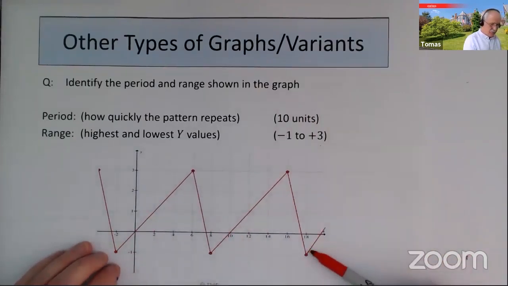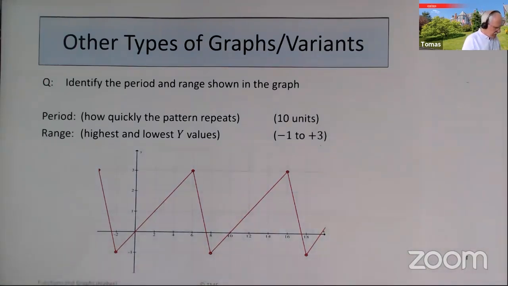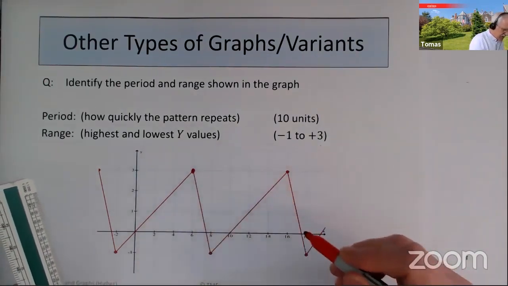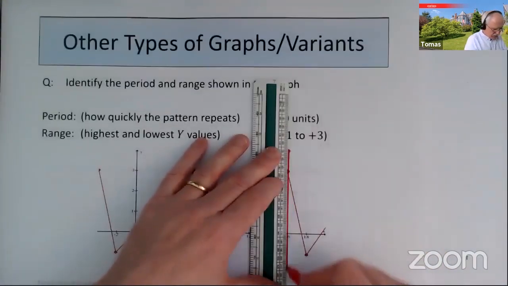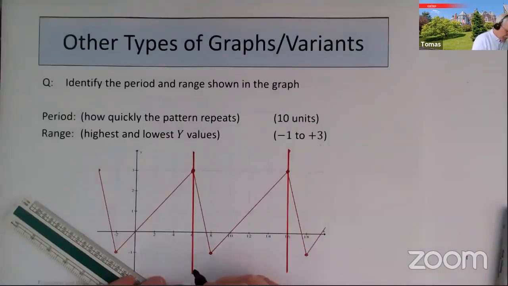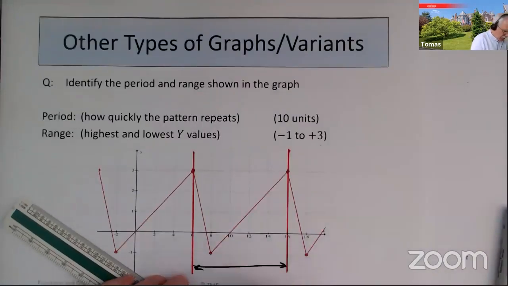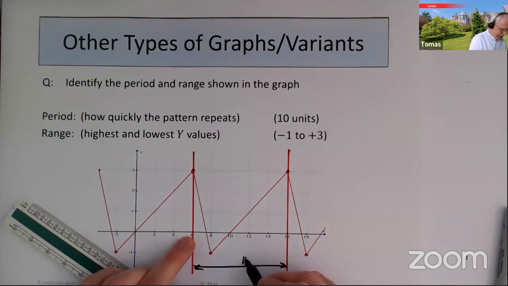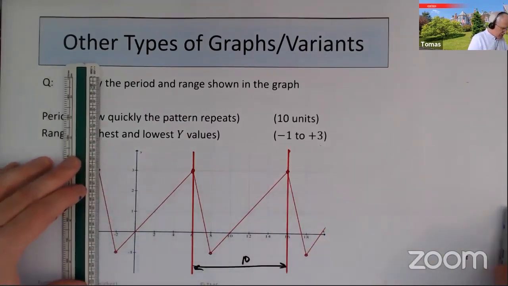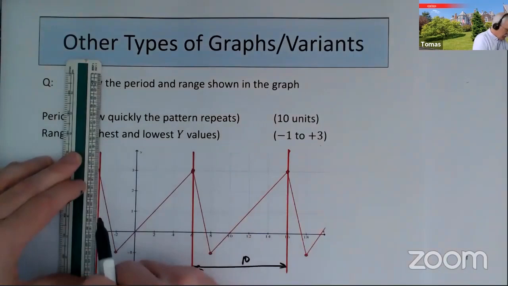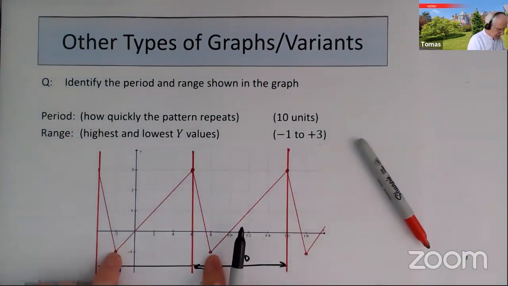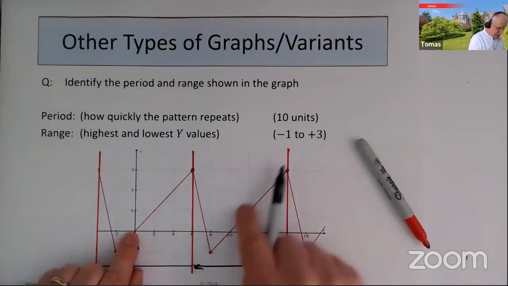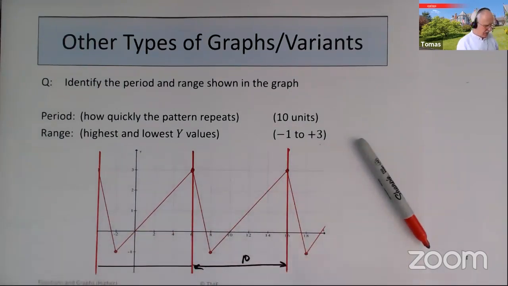So here you've got the graph. It'll be given to you. You won't have to draw it. So what's the period? Well, in this case, I could start by picking two high points, one after the other, and say, what's the gap between those two points? And on the graph I have, and hopefully in your notes, 6 to 16 is a gap of 10. I could have gone to this one here and that high point, and I still would have got 10. Or I could have chosen the two points at the bottom, or the points where the graph crosses the x-axis going up, and I would have got 10.